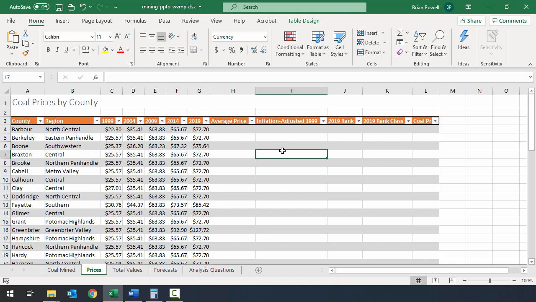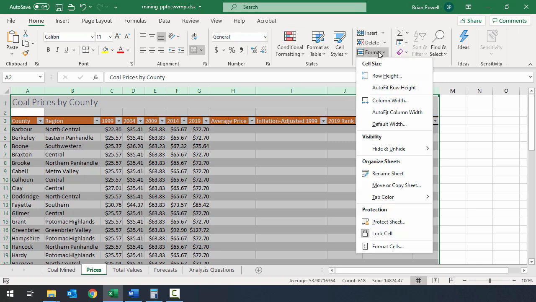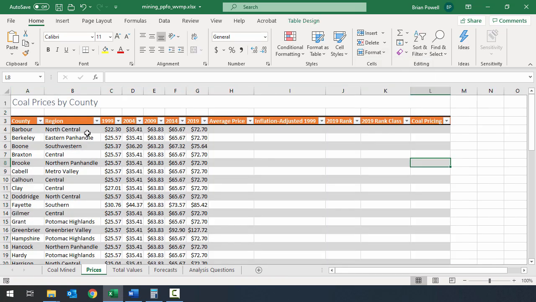And now we're going to auto-fit some column widths. Auto-fit basically tells Excel, you figure out how wide this column needs to be in order to fit all of the text in it. We're going to do this for columns A through L. So I clicked in A and then just dragged over to L. And on the home ribbon, I'll go to Format, and I'm going to tell it to auto-fit the column width. So when you do auto-fit, some columns may stay the same, some might get bigger, some might get smaller. It's going to make things just large enough to fit the text. And in the case of the table here, it'll also include enough space so that it can do the arrow for the menu.